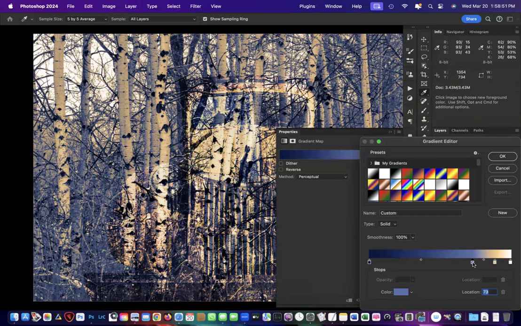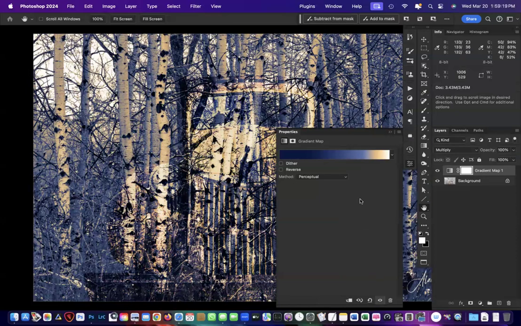It's pretty interactive, but it doesn't really happen until you let go. So you got to kind of take a guess of where you want it to be and then let go, and then it'll update. And you can even pull your darks down a little bit. So there you go. That's only affecting the darker parts. Well, it's affecting the lights too, but see how the light bark is staying kind of warm because of this? So you can play with it that way.